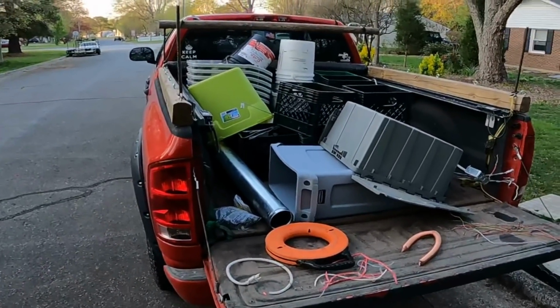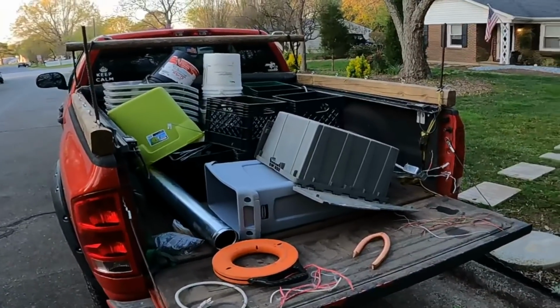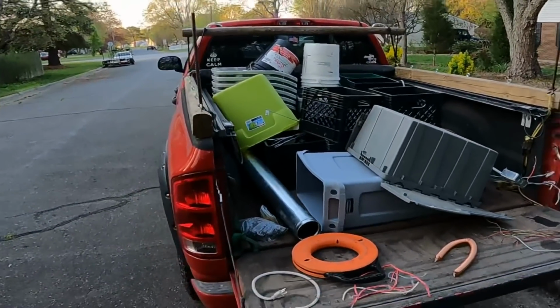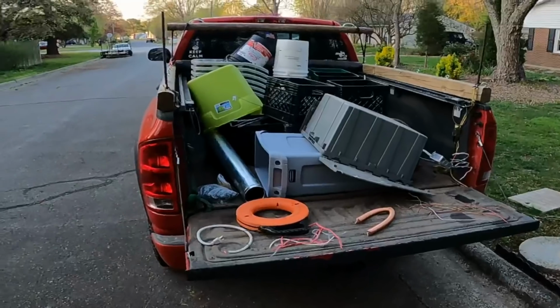I didn't show all that beforehand because I did this piecemeal, loading the truck over probably a couple of hours while I was doing other things. So I didn't have it all spread out like I normally do.